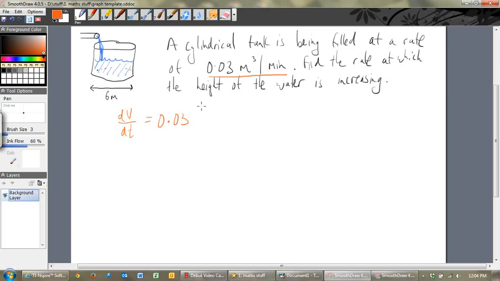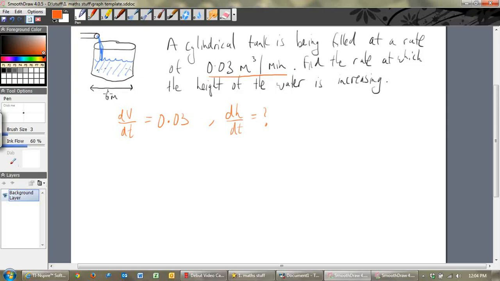You need to understand that, dV by dt. If you don't know what it means when it's filled at a rate, the height or whatever, look at the units that it is in, and that'll tell you volume over time, dV dt. What we want to do is find the rate at which the height of the water is increasing. In other words, what is the change in height over time? What is dH dt equal to? Find the rate at which the height of the water is increasing. So that's what we need to find. At this point, that's all you really know.